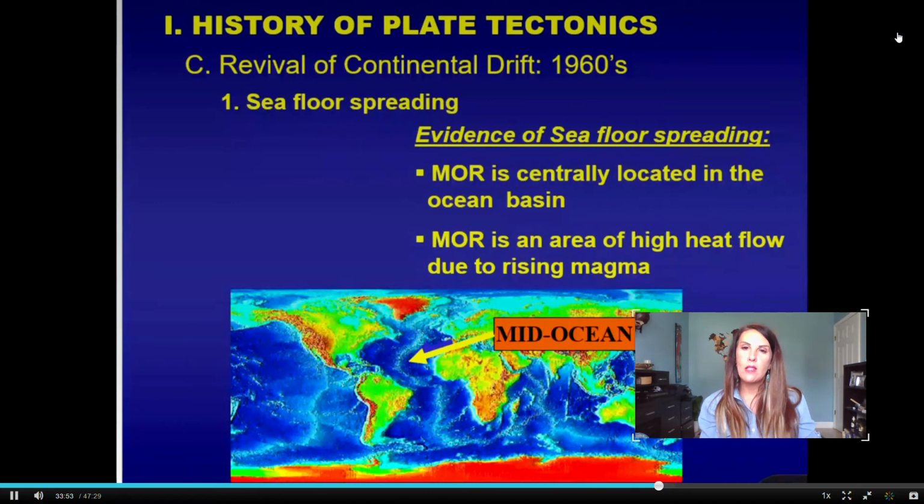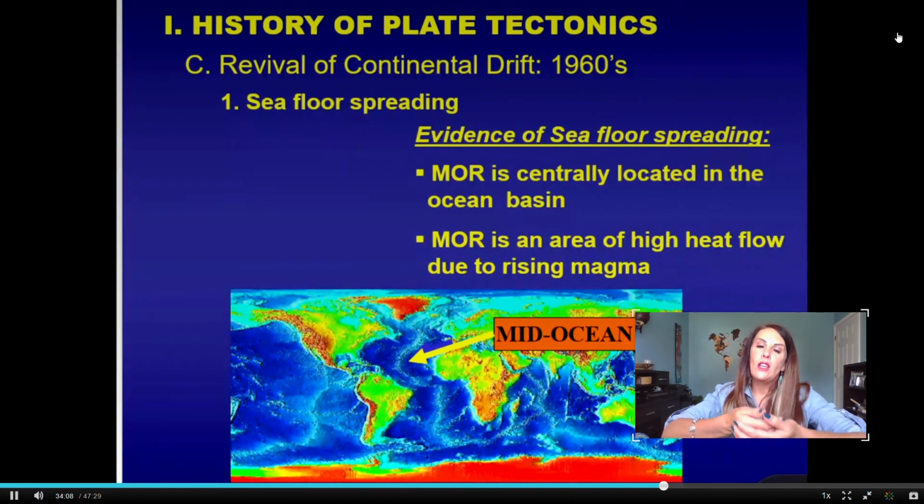He confirms the mid-ocean ridge is an area of high heat, and he does that by some funding that he receives from the National Science Foundation to go back and take a look. So he's using essentially like heat radar to measure and monitor where the mid-ocean ridge is. So it's going to be hotter at the center of that ridge where the magma is allowed to come up closer and closer to the surface.